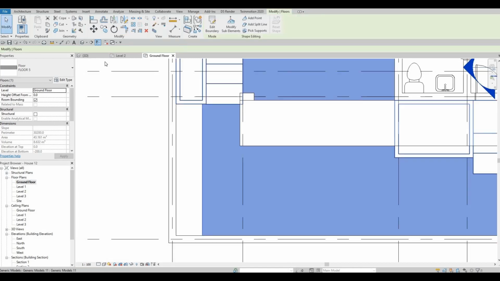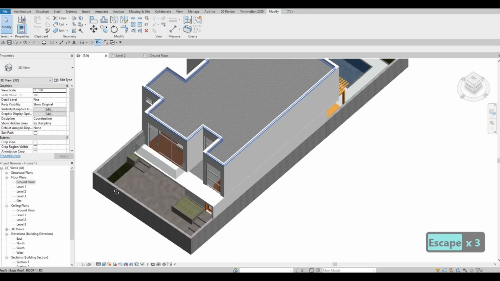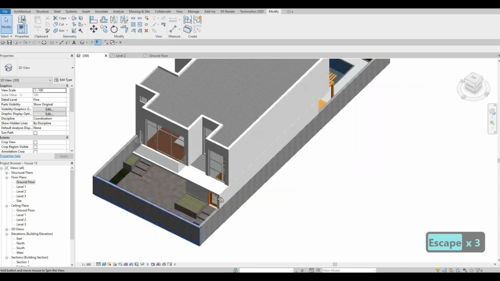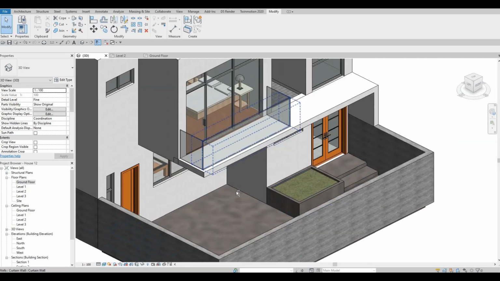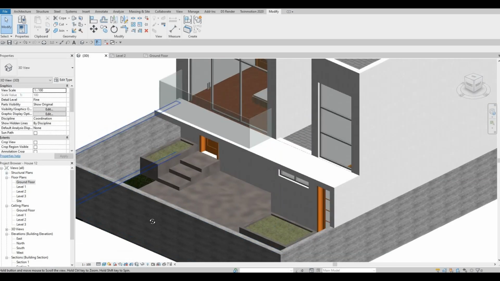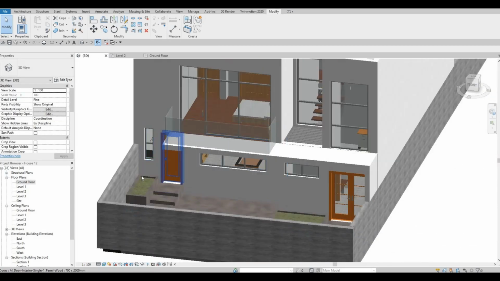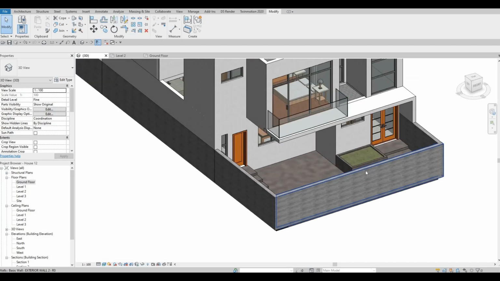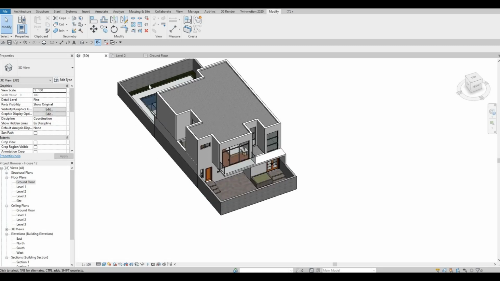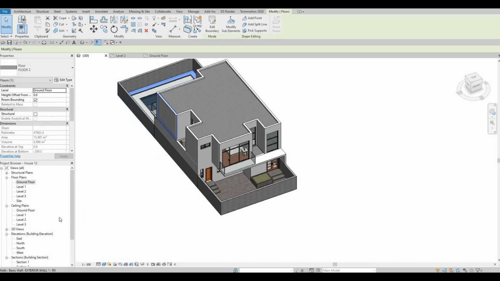There we go. So now what we have is something that looks like this, and we could add in some plants here that could cover our, and then some small plants right here as well. So last thing we do is to add grass around here.